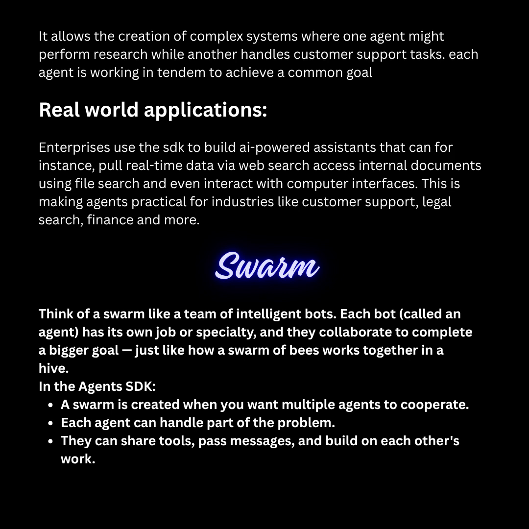Swarm. Think of a swarm like a team of intelligent bots. Each bot, called an agent, has its own job or specialty, and they collaborate to complete a bigger goal, just like how a swarm of bees works together in a hive. In the Agents SDK, a swarm is created when you want multiple agents to cooperate. Each agent can handle part of the problem. They can share tools, pass messages, and build on each other's work.